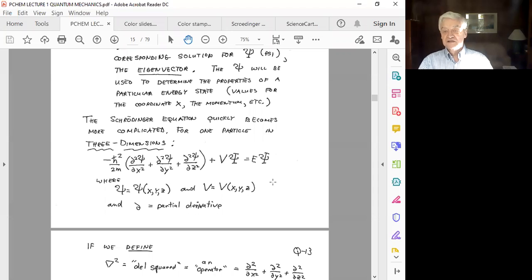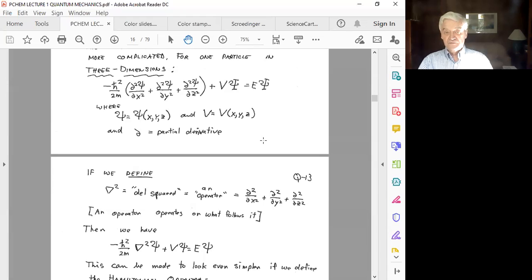I'm going to mention this many times, but make sure you write it down in your notes. Whenever we do solutions and you get a solution for capital E, it is not a function of coordinate. So capital E will be some value that you can calculate, and it will be a possible energy for the system. When we get the wave functions, they are going to remain as functions.